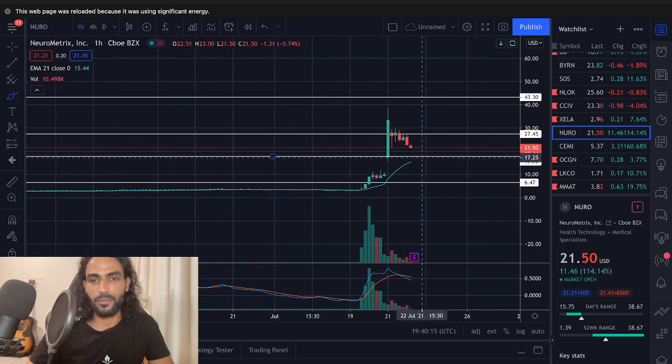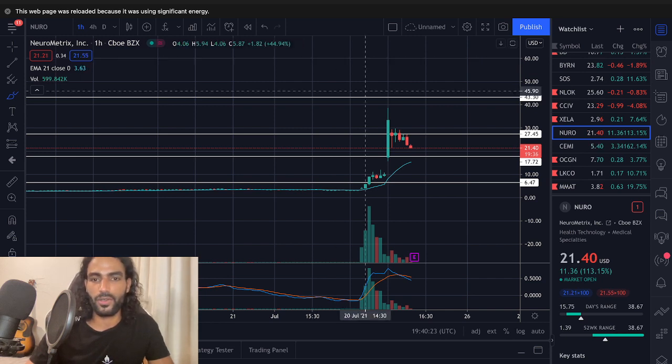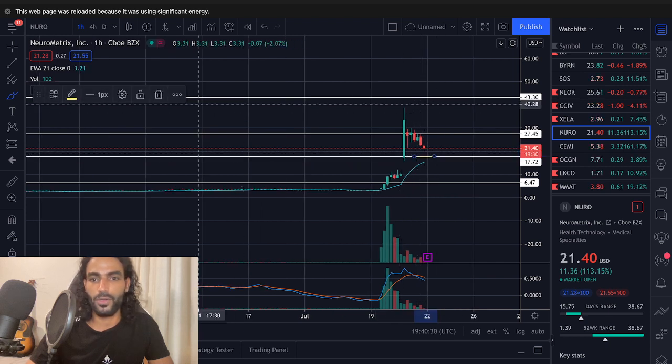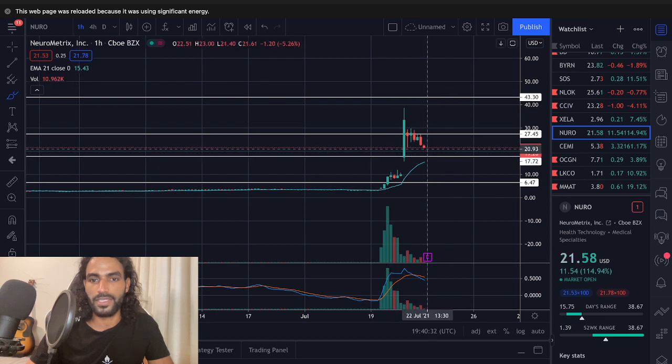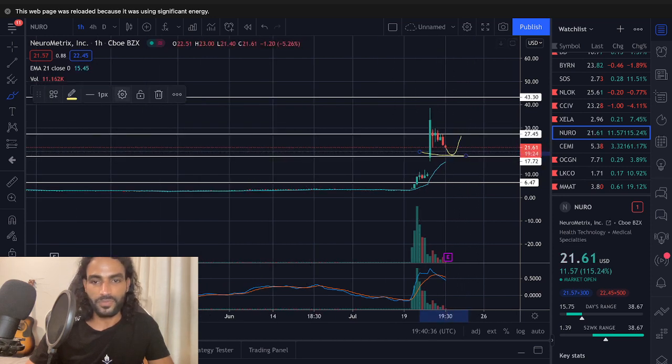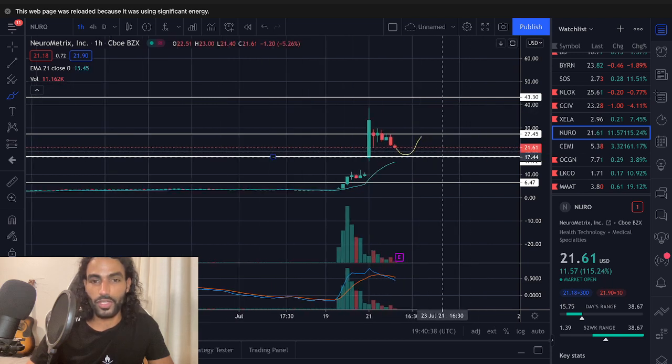So by today, if we close around 17.72, and I think we have just 20 minutes before the market close, if we went here, it will be a really good price to buy before the market close, because tomorrow we might see a big jump, because this is really good support. By tomorrow we should have a big jump if we visit this area around 17.72, to see the 27.45 again.